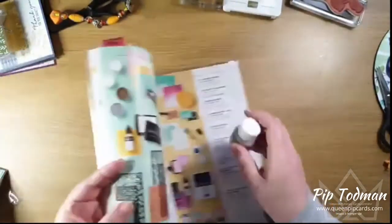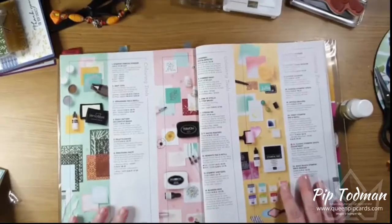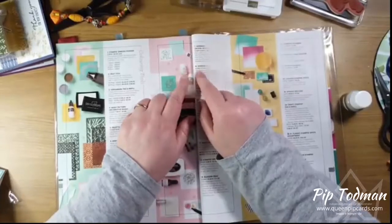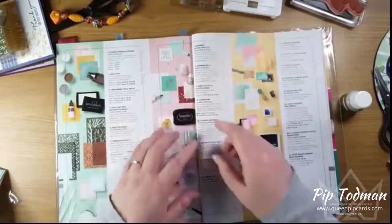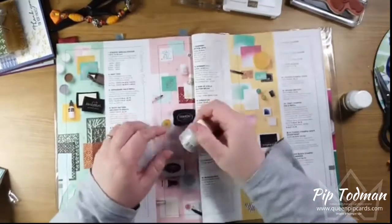147, here we go. It's in this fantastic page, which is just full of so many yummy things that you don't really know where to start first. So here they are, hidden away: shimmer paint, frost white and champagne mist. The frost white, let me just get that. The chair rolled away so far, got to wheel it back in again.